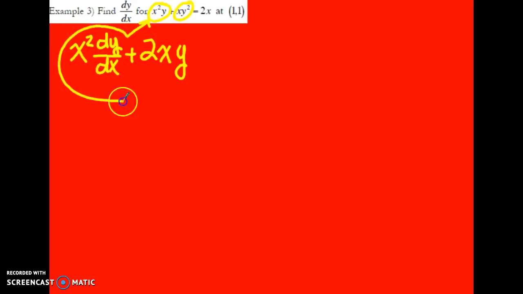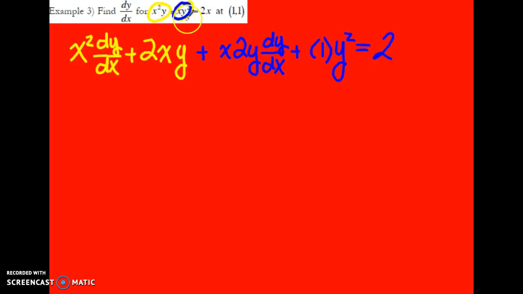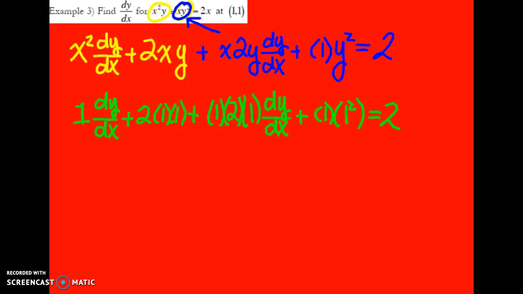For this one, you have a combination of 2 product rules. Taking the product rule of each individual, you end up with this for this portion, all of this for that one portion, and then this for the blue portion. And now just plug in this, and after cleaning it up a little bit, you end up finally with this right here.